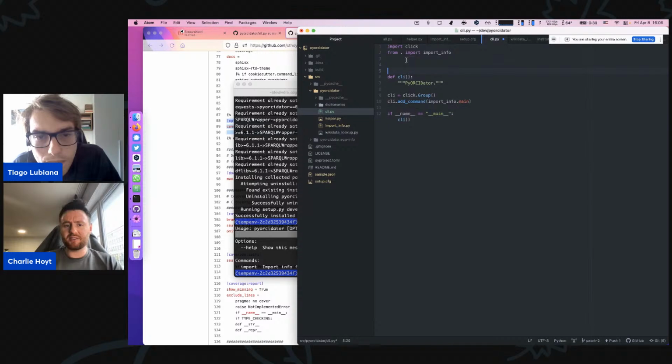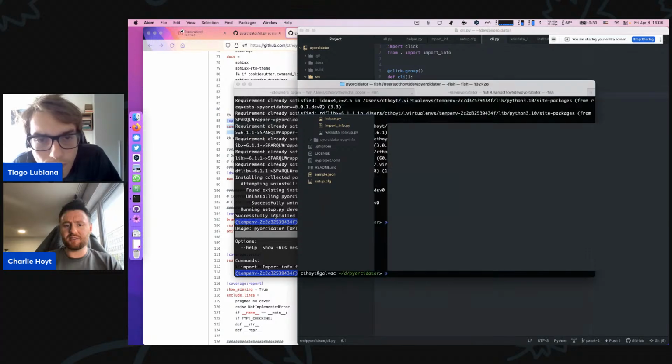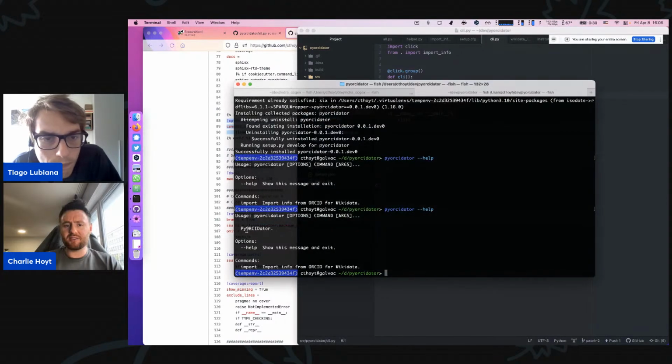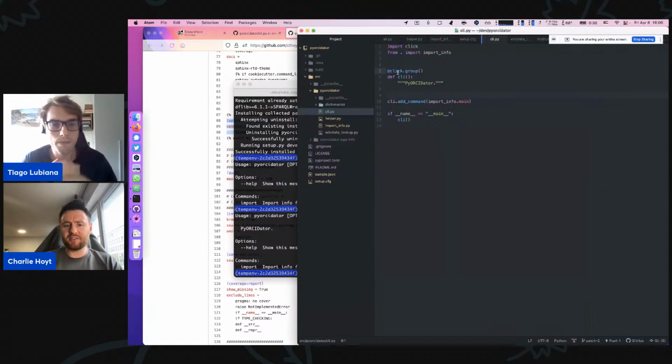And then you do click.group with a little g. And then you do cli.add_command. So this will actually work exactly the same way. We can show that. But now we get the text here. There's a couple of reasons you want to do it this way or the other way, but anyway, I'll just leave it like this.